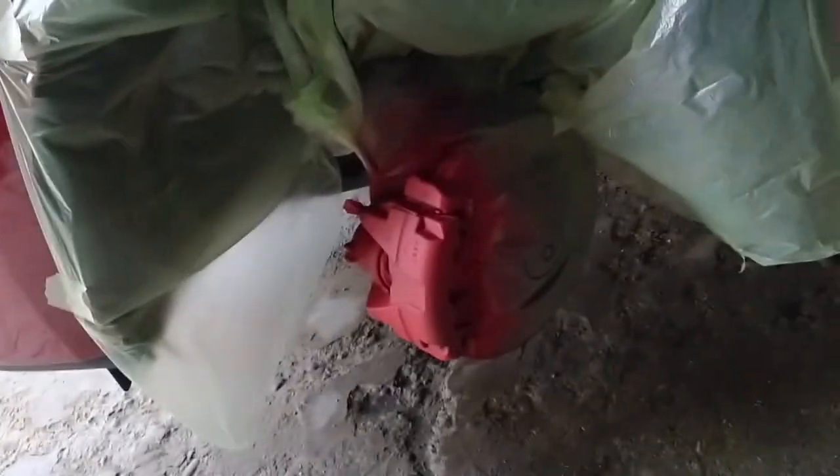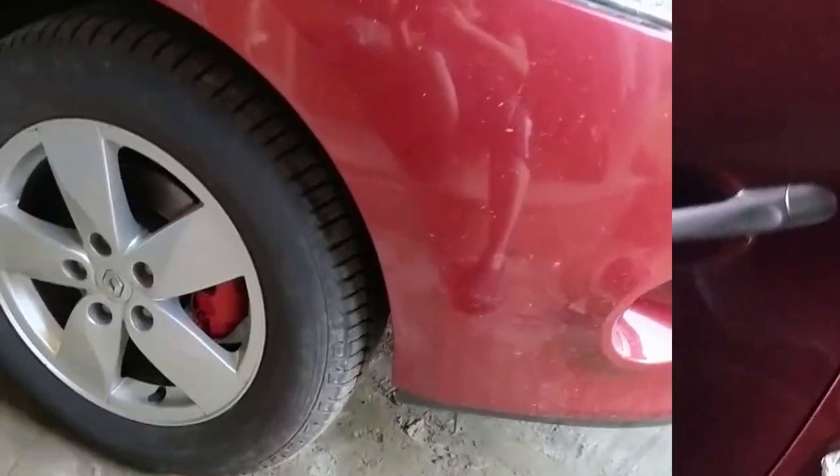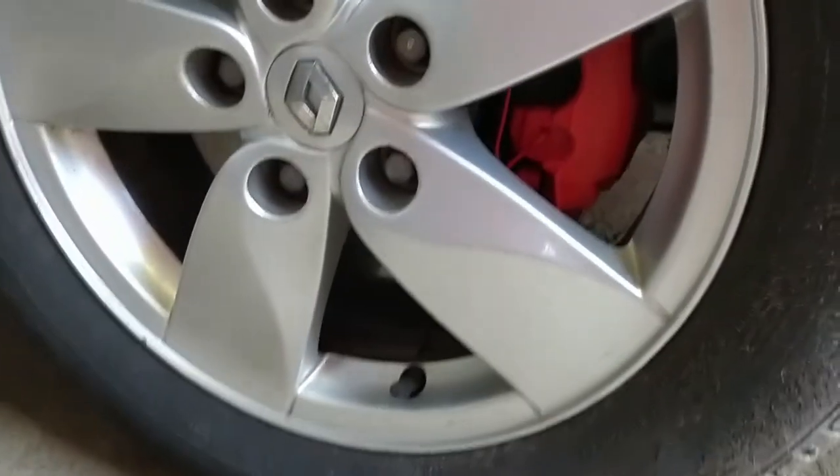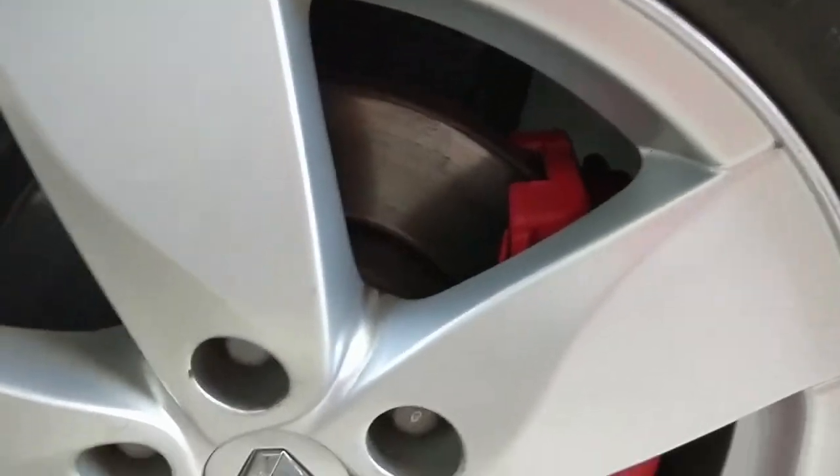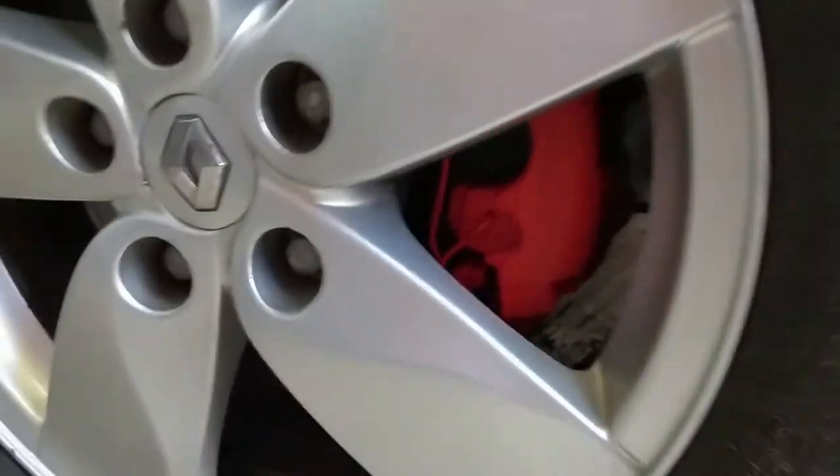I am going to show you now some sneak peeks from the other side. I did not film the entire process again because I have done everything exactly the same. So this is the finished product. Wheels mounted and everything in its place. I think it looks awesome and it really changes the entire aesthetics of the car.